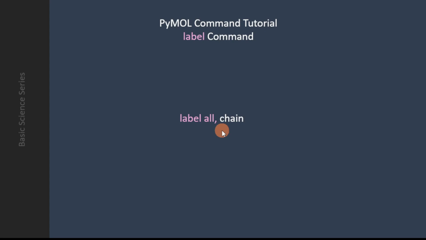Okay, now let's go a little bit on the customized side of this command. As you can see right over here, what is happening is label resi 20 to 30, and again we are providing a comma sign and resn plus resi. So in this case, it will label residues 20 to 30 with both residue names as well as residue numbers. In this case, the residue name will be printed out. In this case, the residue number will be printed out. As you can see, we are also providing the selection in this case, 20 to 30. So this is how the basic command syntax works.